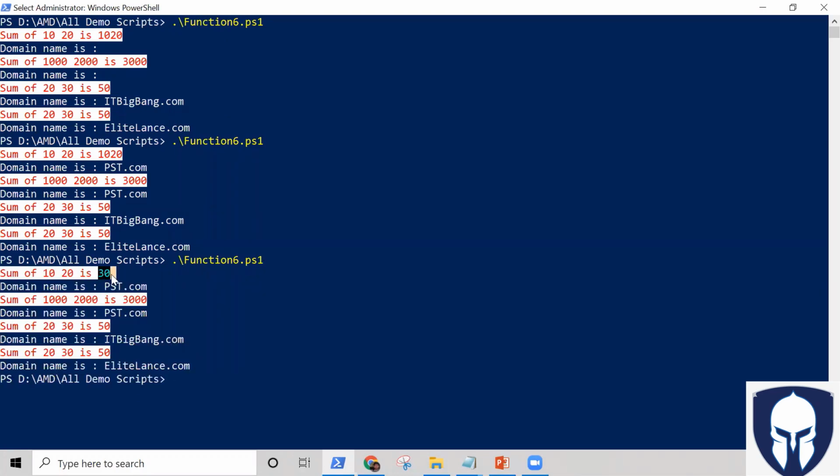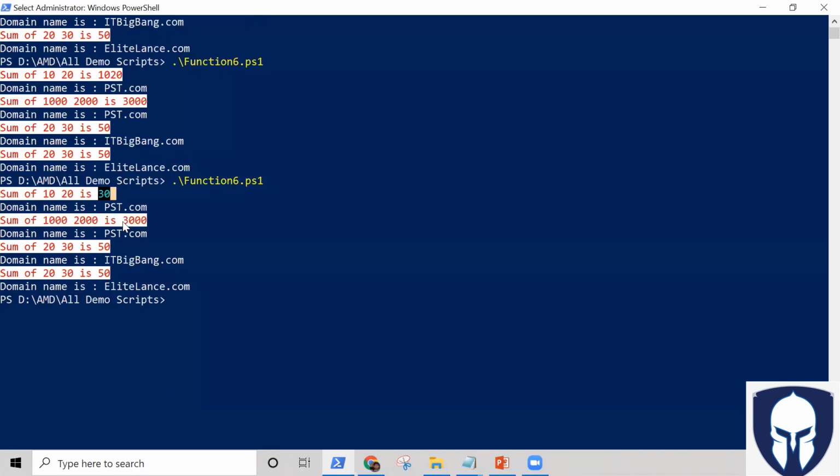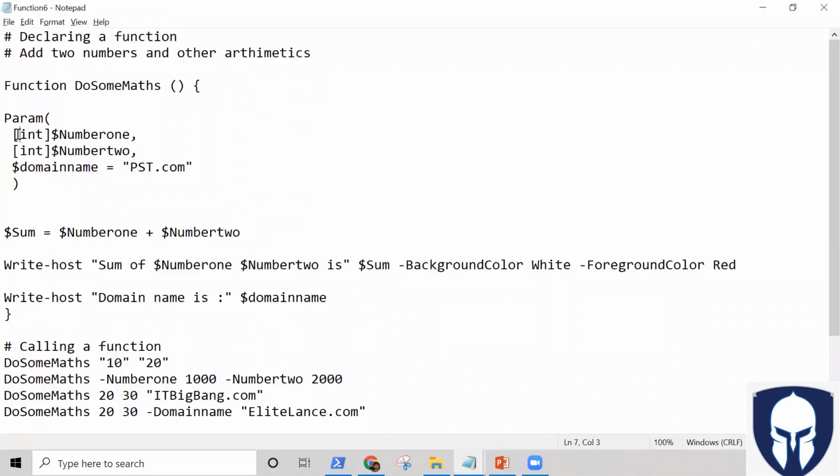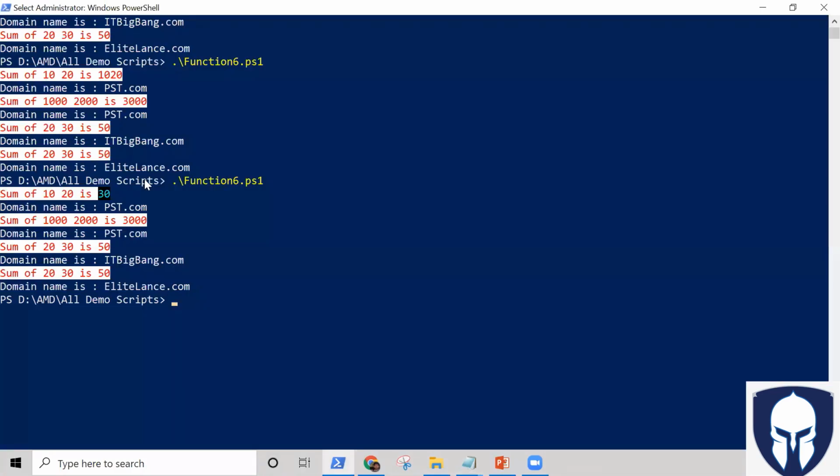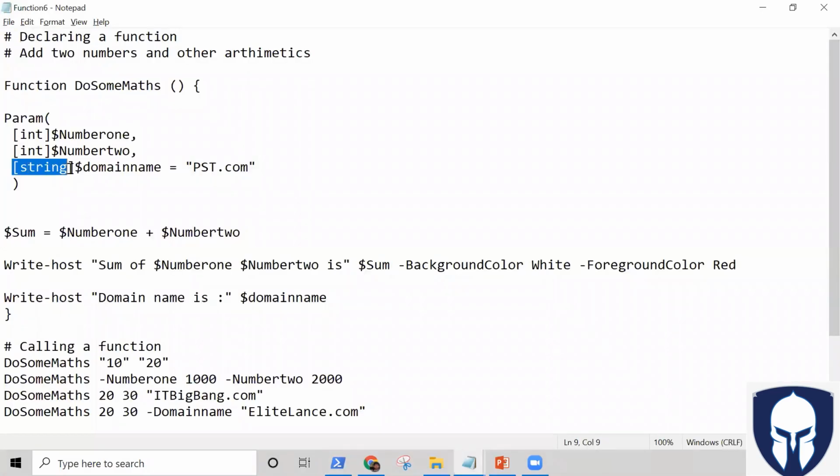Now even though we send 10 and 20 as a string, it will be converted into 30 because we are mentioning integer. And just to look good and be readable and easy for you, we are also making the domain name a string. We know the domain name is a string, right? So now again execute it, nothing will change, but this is just for our usage.